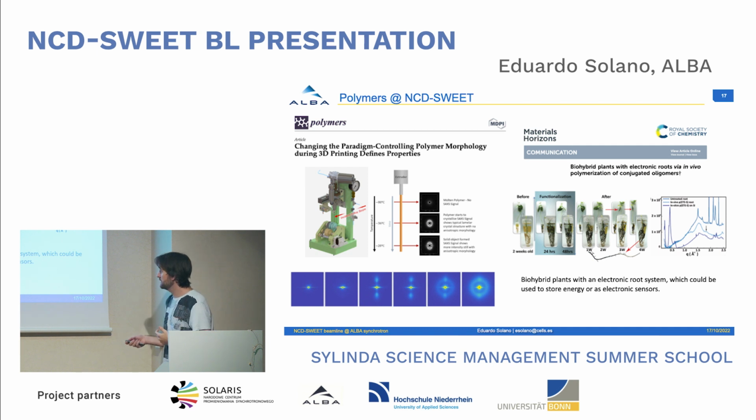And what we did with GWAX in this case, so grazing incidence wide angle scattering, was to investigate how the polymer looks like in the root. So you can see the roots here. You can see that these are a few microns, so we were able to analyze the polymer on this root.